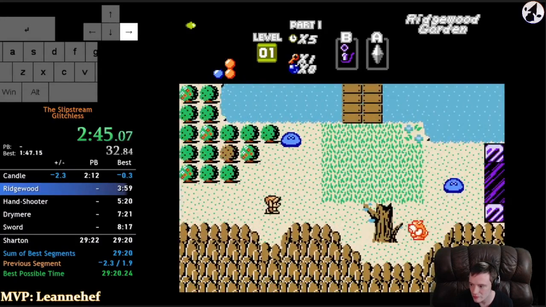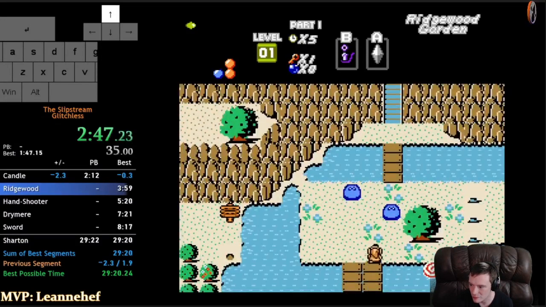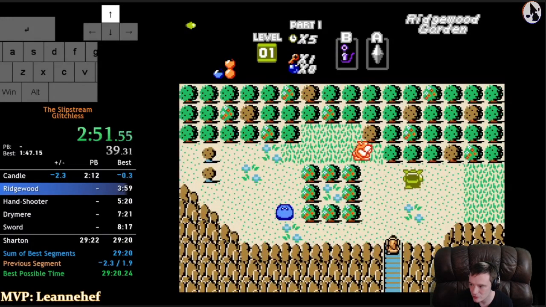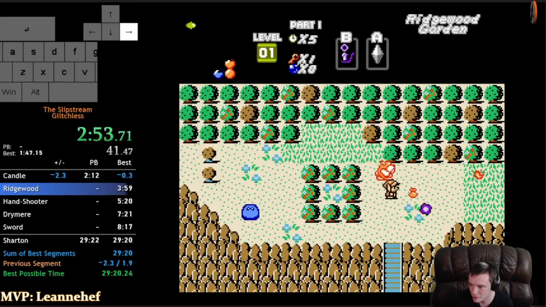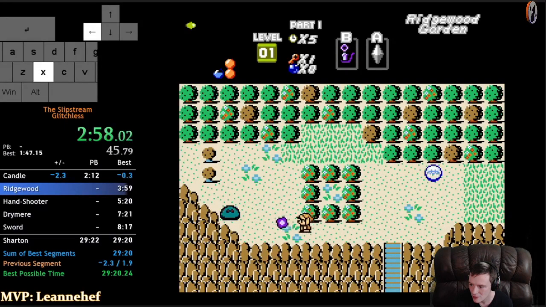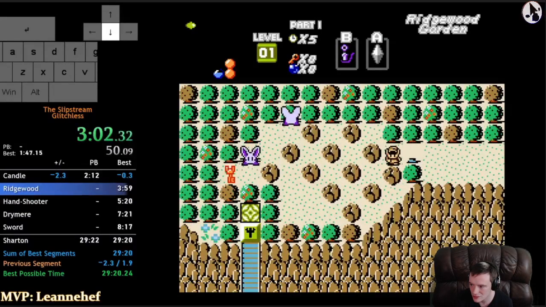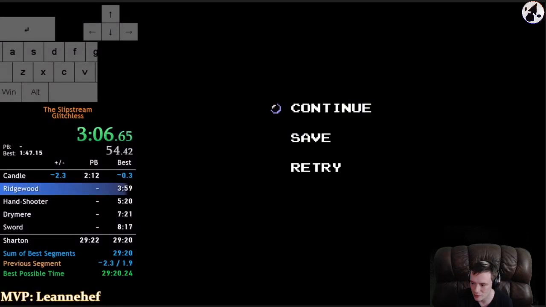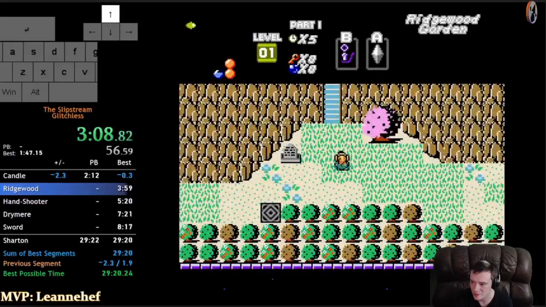As you would expect from an elemental system, each element is weak to another element. The Slipstream material is strong against kinetic and vice versa. Fire is good against water and vice versa. So let's say, for example, you're fighting a blue enemy, a water enemy, and you hit it with a fire weapon, it will do normal damage.